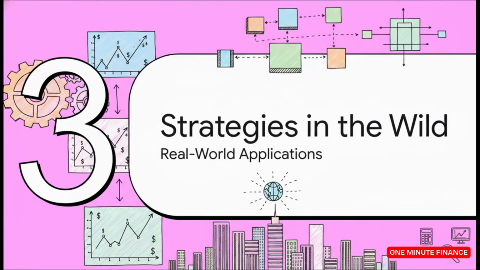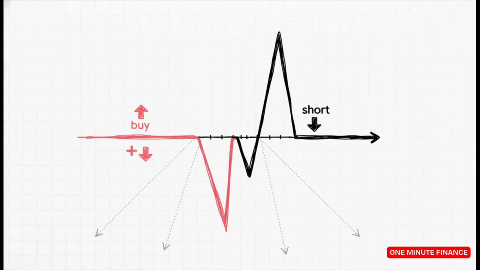So we've looked under the hood of the engine. But what kind of strategies is this machine actually running? Let's take a look at a few that are out there in the wild. This right here is the OG, the most classic example: pairs trading. Just think about two huge rivals, like, say, Coca-Cola and Pepsi. For the most part, their stocks kind of dance together. But what happens if, for some reason, one of them has a great day and the other one has a bad one? Well, a pairs trading algorithm spots that divergence instantly. It'll buy the one that's down and sell short the one that's up, betting that pretty soon they're going to meet back in the middle. The whole trade is just a bet on that relationship returning to normal.